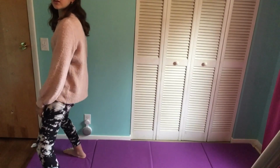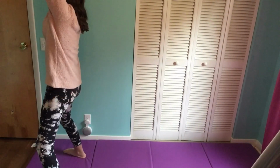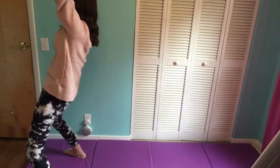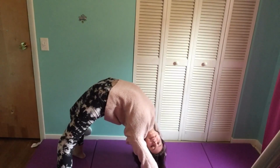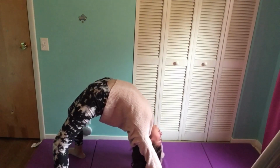Don't just go straight back like that. You've got to arch it and your head back a little bit as you're doing it. I'll just show you. If you don't arch your back, it is very easy to hurt yourself. And arching your back gives you a little bit more balance. You can do it slow or fast because the speed doesn't really matter.